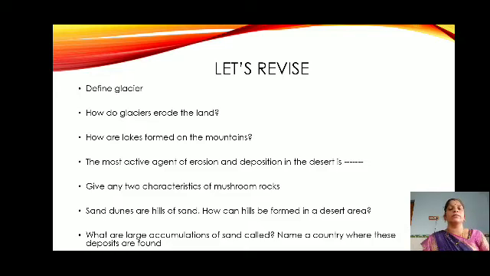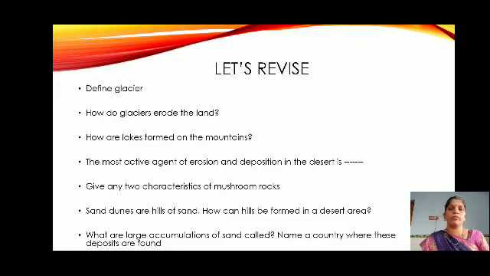How can hills be formed in a desert area? When the wind blows at high speed, it carries soft silt soil and deposits it in one place in a hill structure called sand dunes or hills of sand.